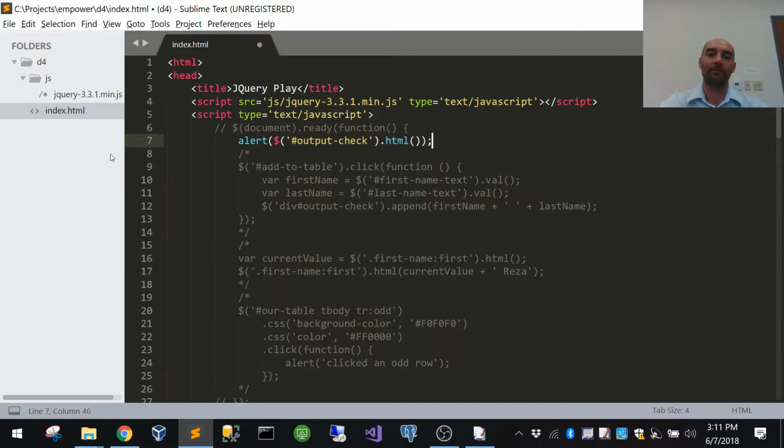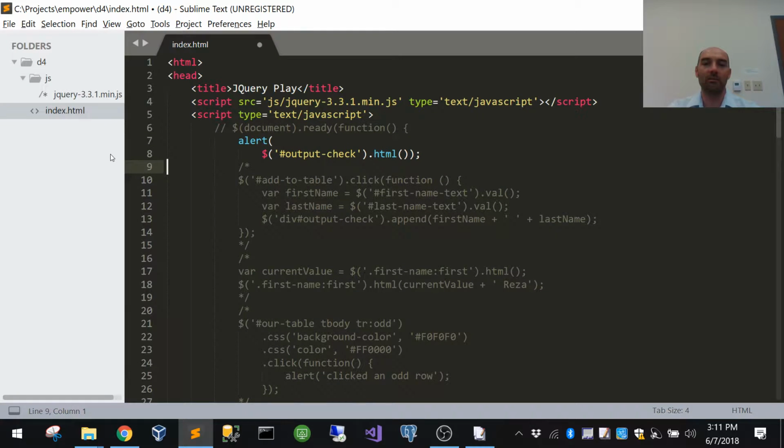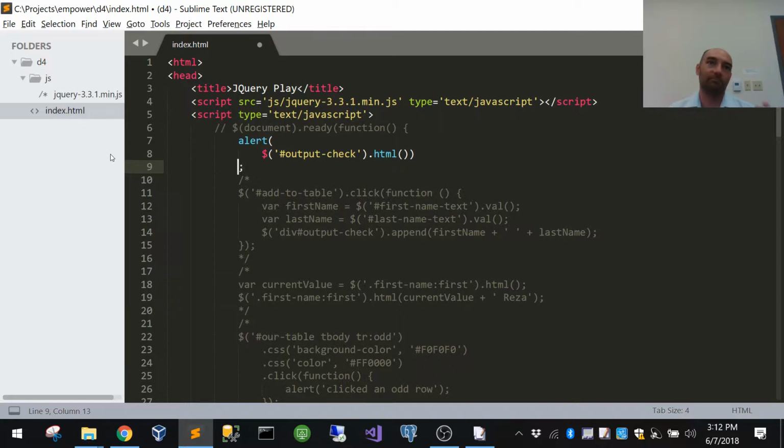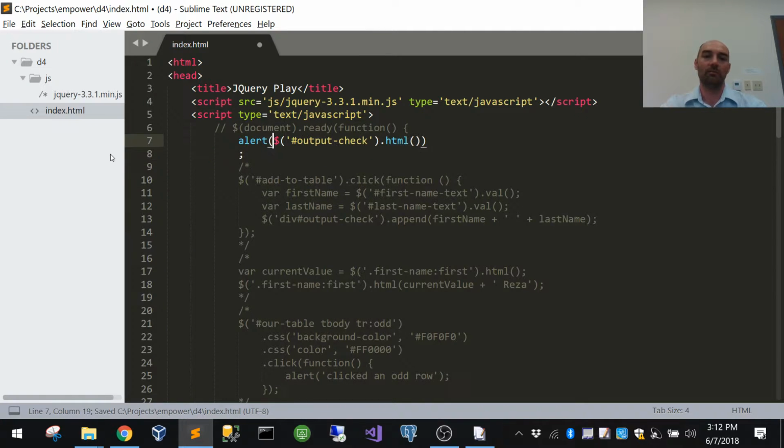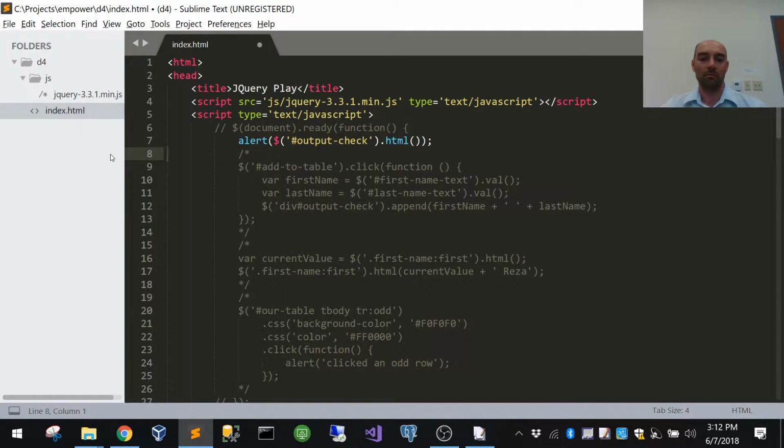There. And that's kind of nasty to look at, right? Some developers will do that. No big deal. JavaScript's smart enough to understand that you're still talking about one statement, and you could even do that if you want. Whatever you like. I prefer to see things more compressed. That makes sense? So everybody good right there. Now, the point of this was, what's that crazy line of code in line 6 that I've got commented out right now? We're going to get there, and I'm going to explain why. This is going to work, probably.